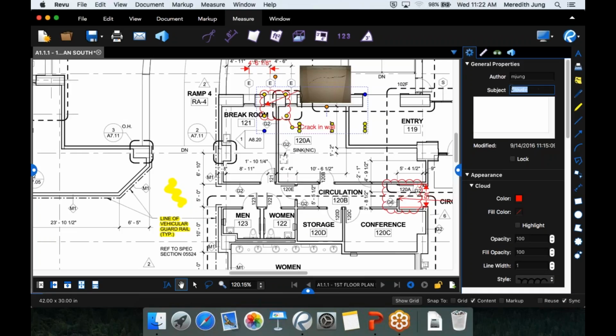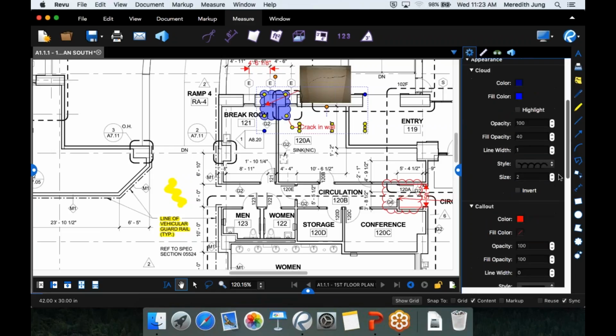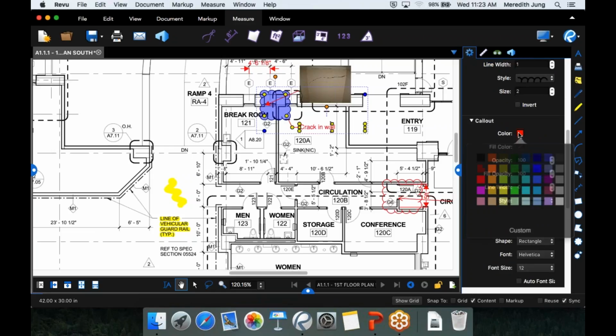So for example, maybe this comment here, crack in the wall, this is a general contractor comment. General contractor is going through reviewing and finding issues in the field. And maybe the color for that, and I know I'm Bluebeam, I'm a little partial to blue. We'll do some blues here. I'm going to put a fill opacity on that as well, so it's very easy to see through and tell what that markup is. Now this down here, we can also do that with the attached callout, so I'm going to use that same coloring.